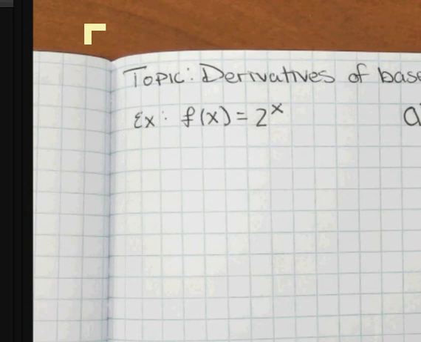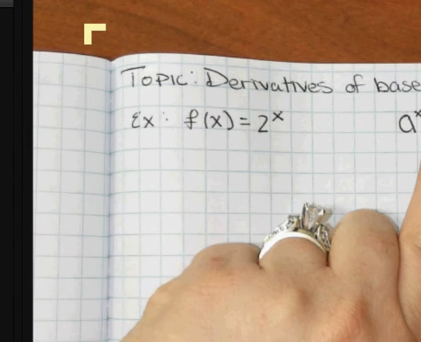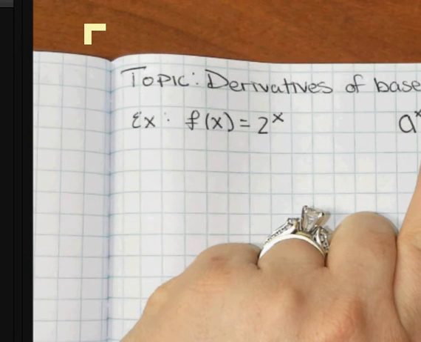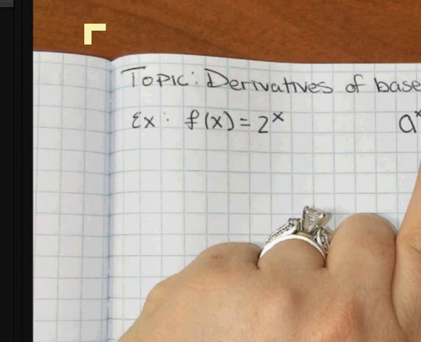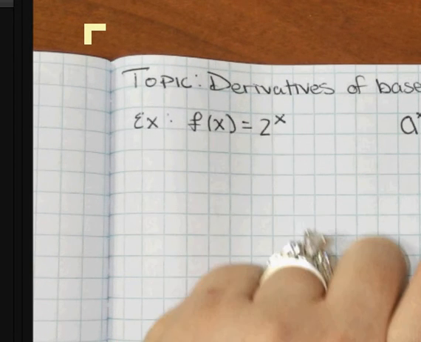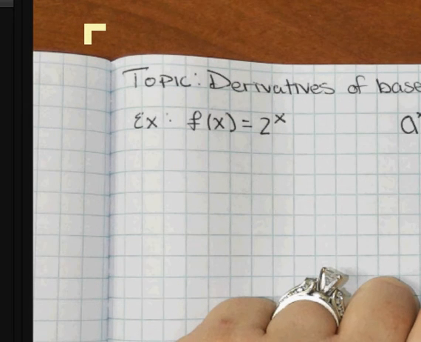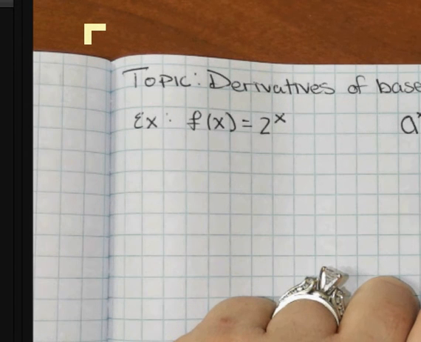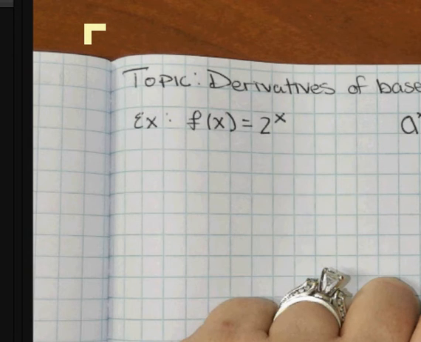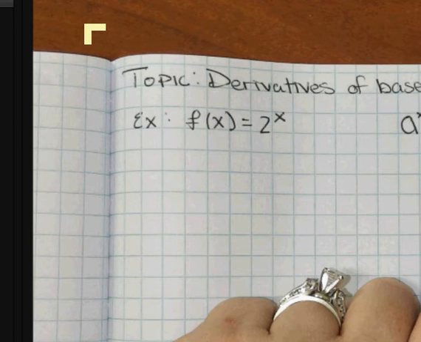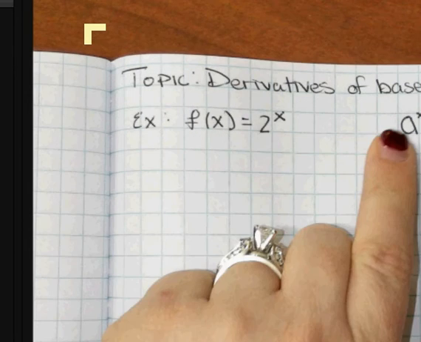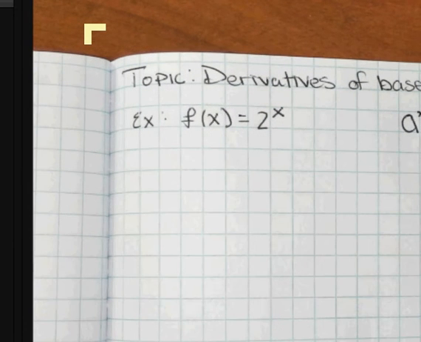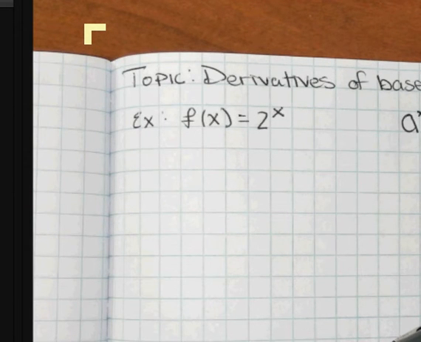Okay? So, let's just look at this. What are we allowed to do with that x in this natural log? We could make it a what? We could make it a power, right? So that means this is actually equal to e to the natural log of a to the x. And that's why, what do e and natural log actually do to each other? They cancel out. But we're going to use this form today. We're going to use this form to help us understand why the derivative is the way it is.